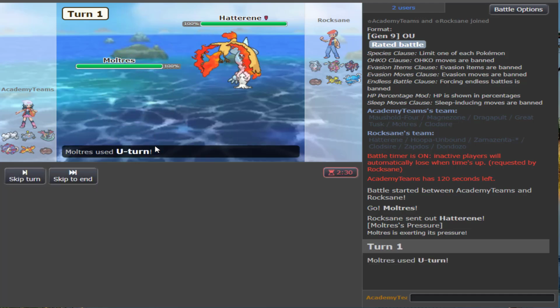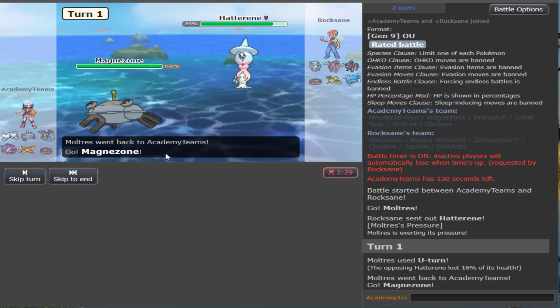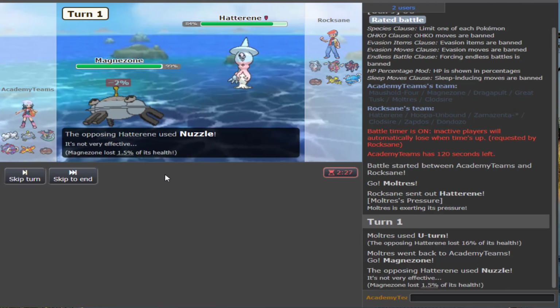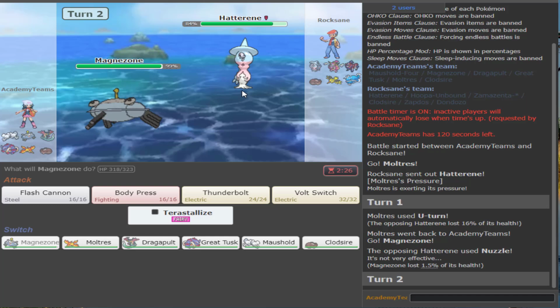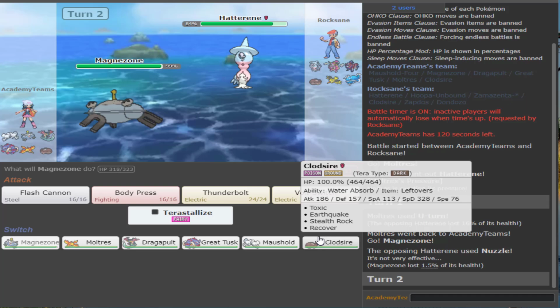I'm gonna scout to see what he has in store for me. If it's Mystical Fire, if it's Nuzzle, if it's things of that nature. It's Nuzzle. Okay. And he's Assault Vest potential. If it is Assault Vest, Mystical Fire is here. If not, then we're seeing this Desire of the Clod.